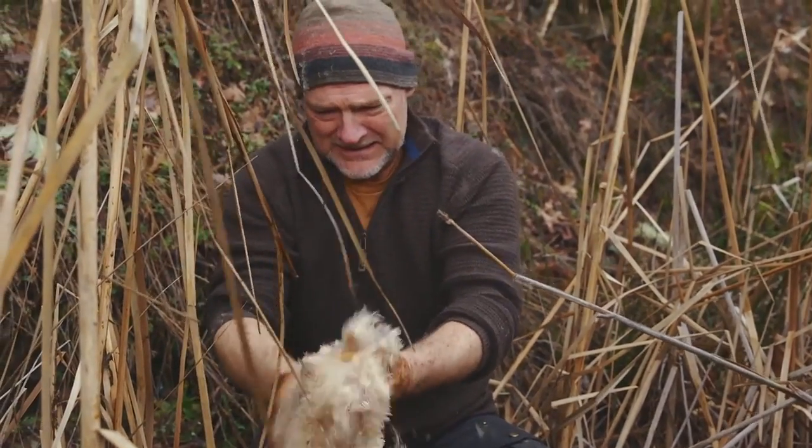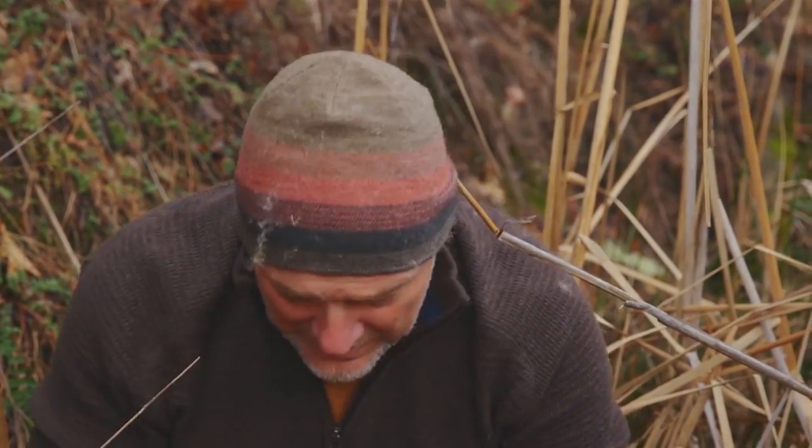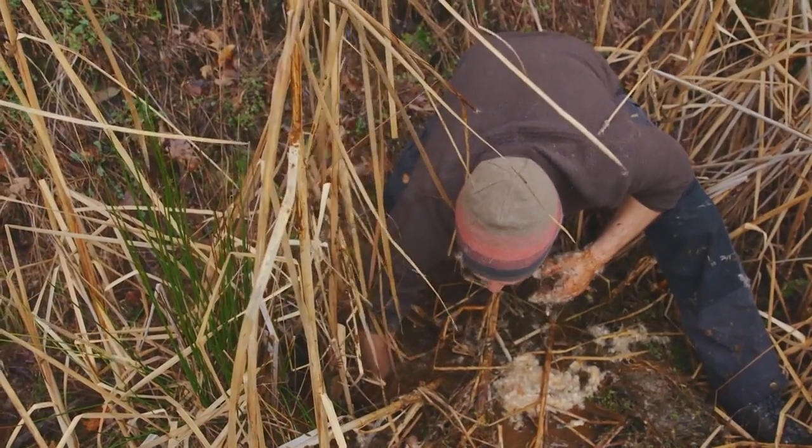You will find your favorite locations, places where it's easy to pick stuff. We don't need to work at this. We just want to have fun at it. And when it starts to become work, we're just likely not to do it, you know? So I look for places where it's just fun to go picking, you know?